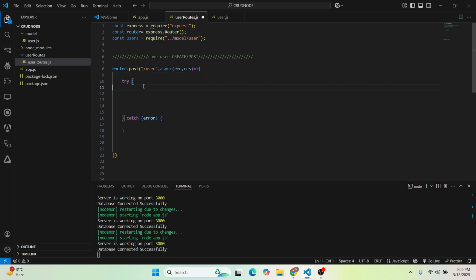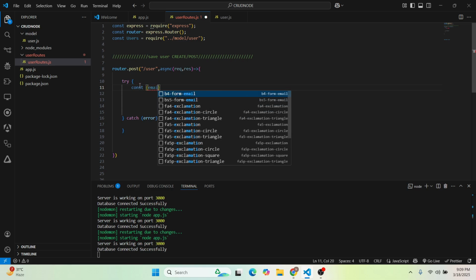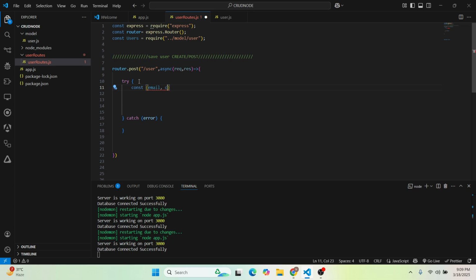We'll add, in curly braces, destructuring of email, contact and name equals request.body. These parameters will come from our request.body, which is where data comes if we are sending it as a post.